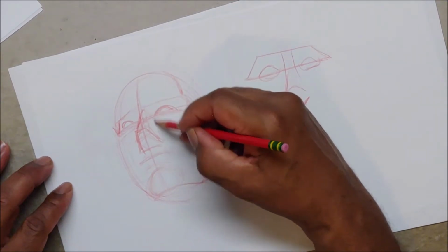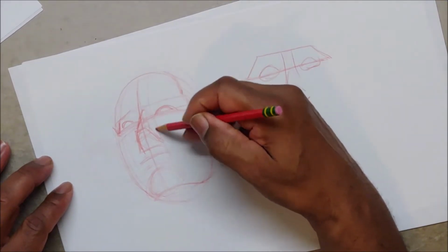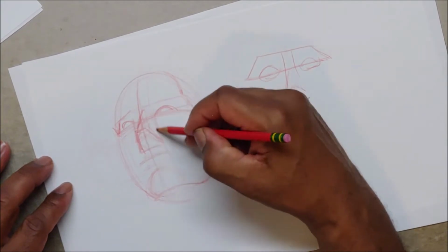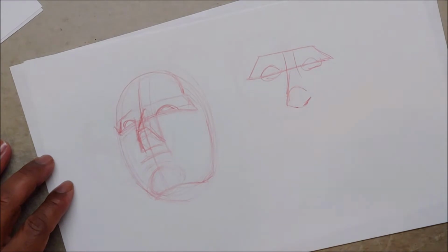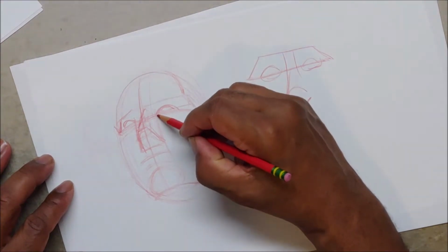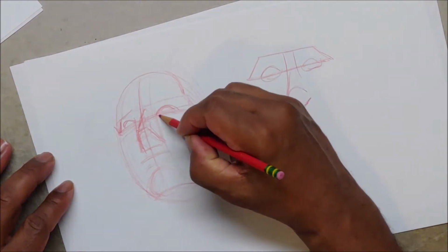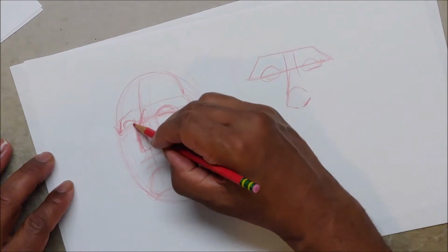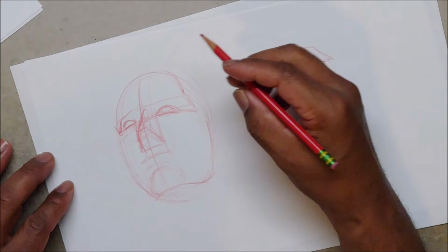Again, remember, let's just keep this round. At the end of the nose is where your eye is. So if you keep these measurements in mind while you're drawing, you won't really mess up too much. And since this is up, the eye's not going to be like this. It's going to have that roundness to it since it's up.